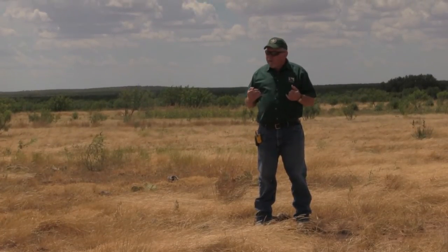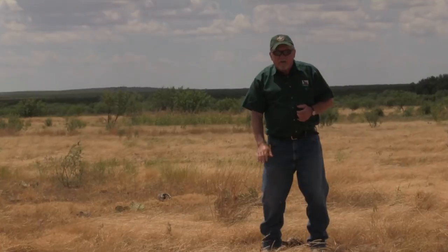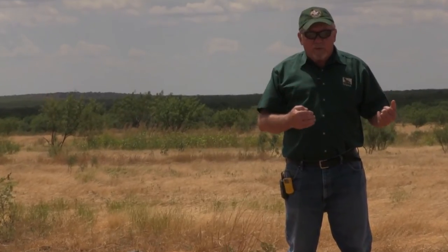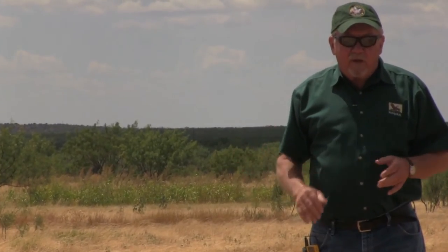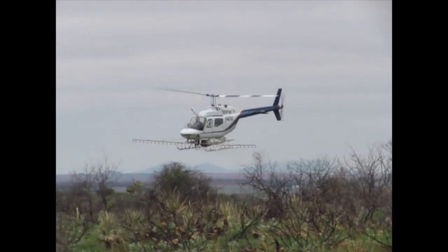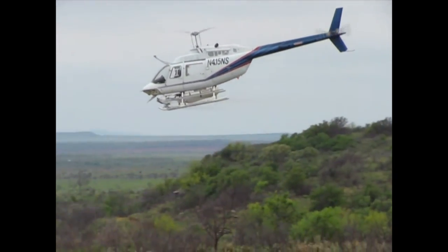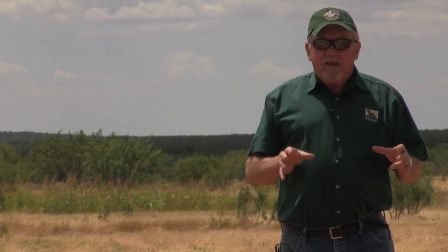From the quail manager's standpoint, that hot fire was just too hard on our woody cover. When I kill a lotebush — this tall — and take it back to ground level, it's going to take 20 years to grow back. If I do a cooler fire in February or March and then follow that with an application of an herbicide — you have two options: Surmount or Tordon 22K — we can take out 90 to 95% of the prickly pear. This past year, 2014, we sprayed 1,400 acres, most of it with Tordon 22K and some with Surmount. But we're interested in knowing what the collateral damage is.